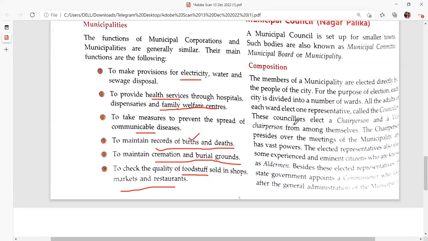The municipal corporation is taking care of each and every vendor, each and every food stall, so that people of the city get a chance to eat good quality food. Because if we eat food which does not have good ingredients in it, we may suffer from food poisoning, and that food poisoning may lead to various kinds of diseases, including stomach cancer. So we should eat good quality food rather than eating food from street vendors. We should opt for eating food in restaurants. Okay.